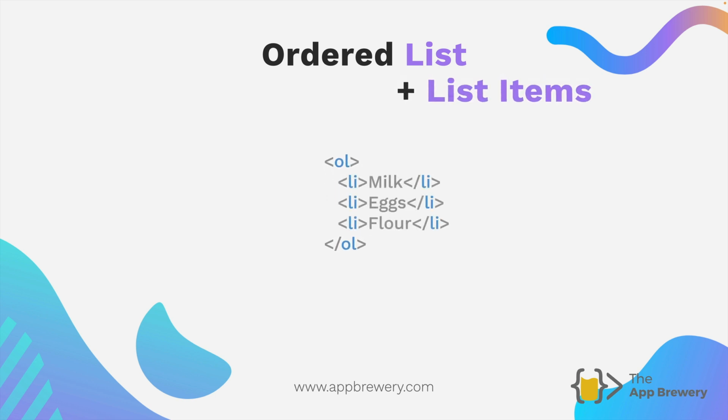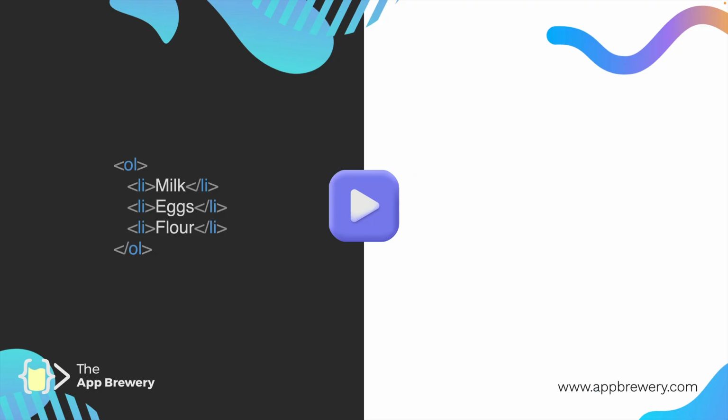And once you've added the list items inside there, what this will do is it will give you numbers. So it would start from 1, and the number next to each list item will depend on the order that you put into this ordered list element. If this milk was down here, then it would get the number 3 and so on and so forth. That's all pretty simple. So if we compare the ordered list, the OL element, that gives us numbers, and versus the UL, the unordered list item, which just gives us bullet points.